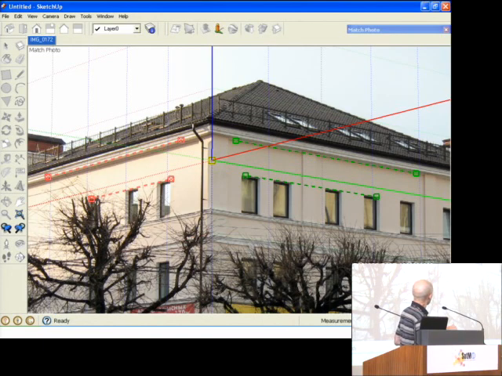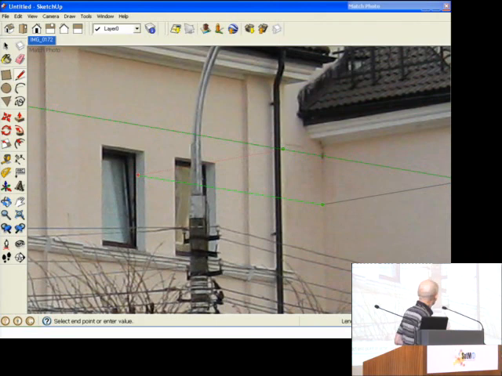And then place the zero point, or the beginning of coordinates, somewhere on the edge of the building. And then press down here. And finally, we are ready to draw the building outline.